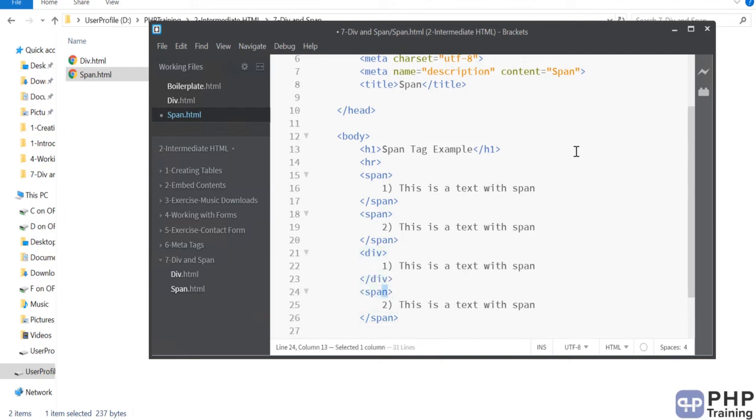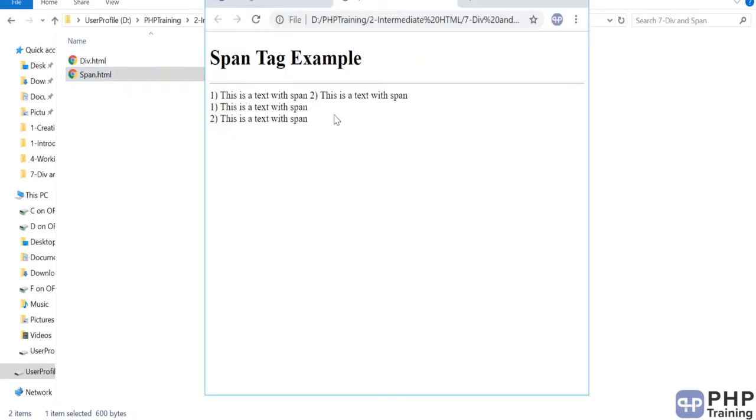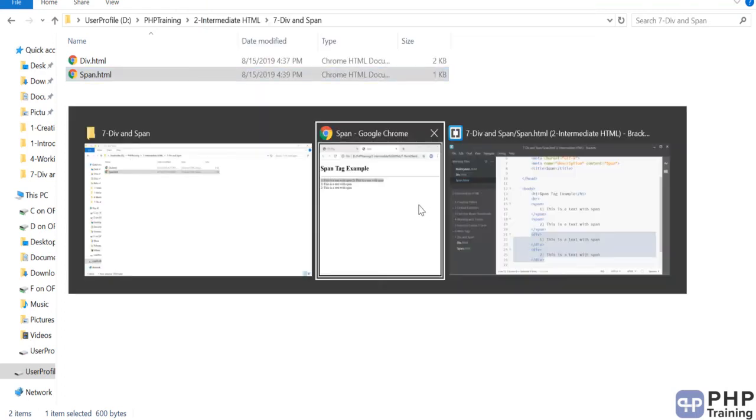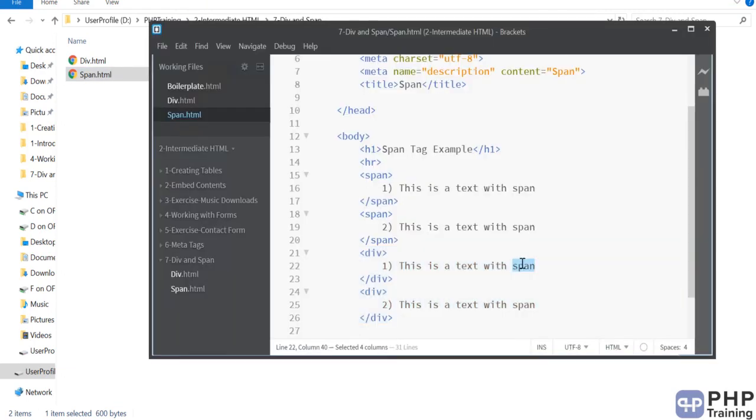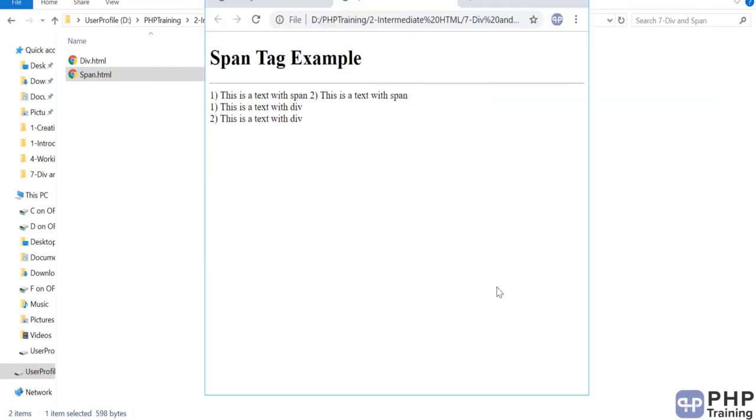Then you'll understand the difference between div and span tags. Once you run this, you have two texts, 1 and 2, and 1 and 2 here. 1 and 2 wrapped with span and 1 and 2 wrapped with div. So let's open this file. You can see the difference: 1 and 2, that is with the span tag, and this is with the div tag. So you have to say span here, and then div here. That's easier to read then. The difference is very much visible.